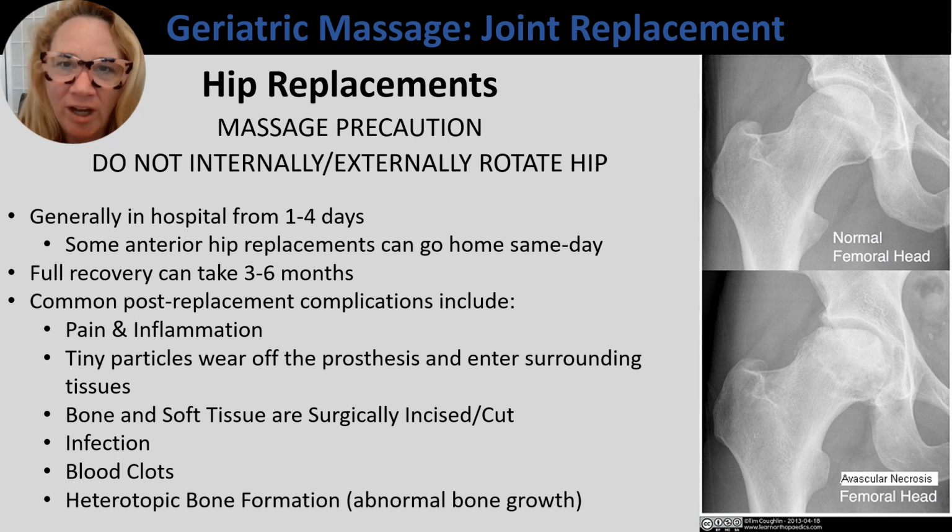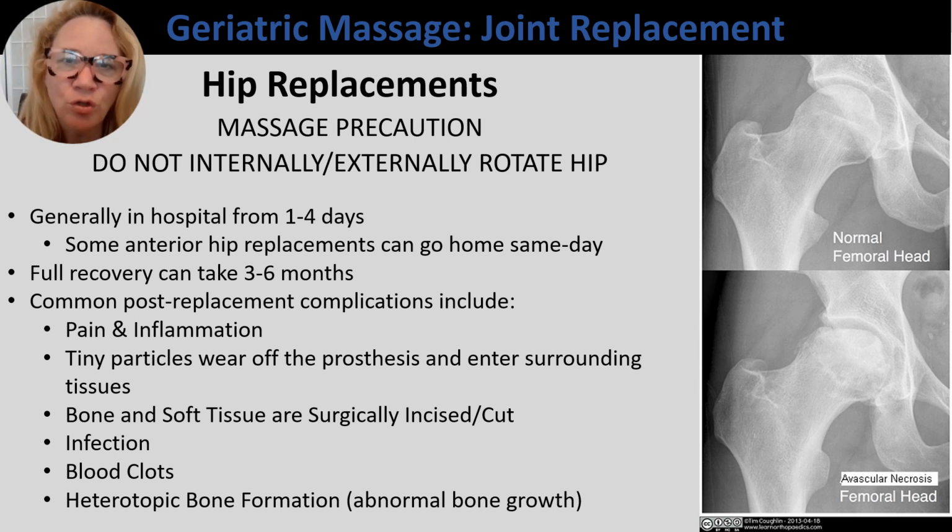I do have one client that did that, but she was a little nuts because a couple weeks later she was out golfing, internally and externally rotating that hip, and she loosened the stem in her femur. And now her hip replacement is constantly bothering her, and she's going to have that surgically repaired. Full recovery of a hip replacement can take 3 to 6 months. Very long recovery period before it's fully healed.